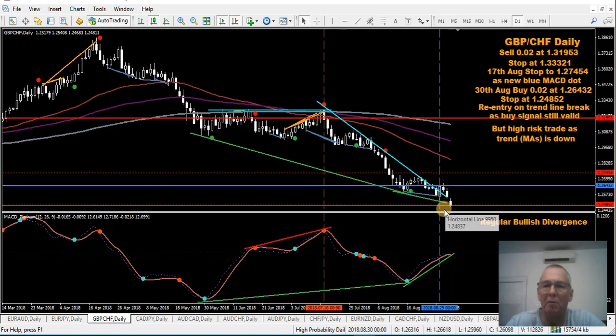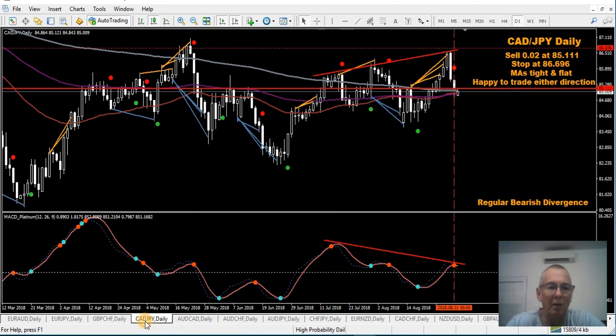But there, that buy certainly stopped out. So we're still in the sell and it's heading down. So then I'll start still looking at possibly another buy signal. It's still a valid buy signal too, because there's your last QMP dot right there, that green one. And I did take that on the break of a trend line. I'm not sure if it was my second one or not. Yeah, so that buy's been stopped out.